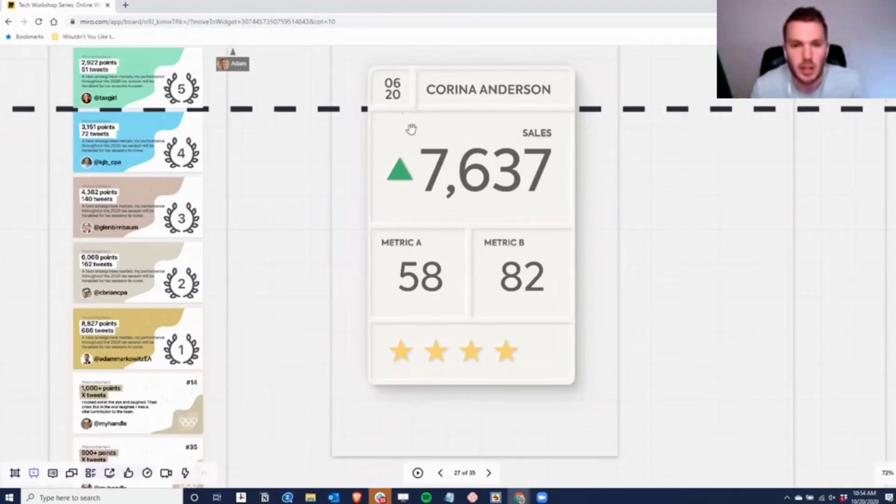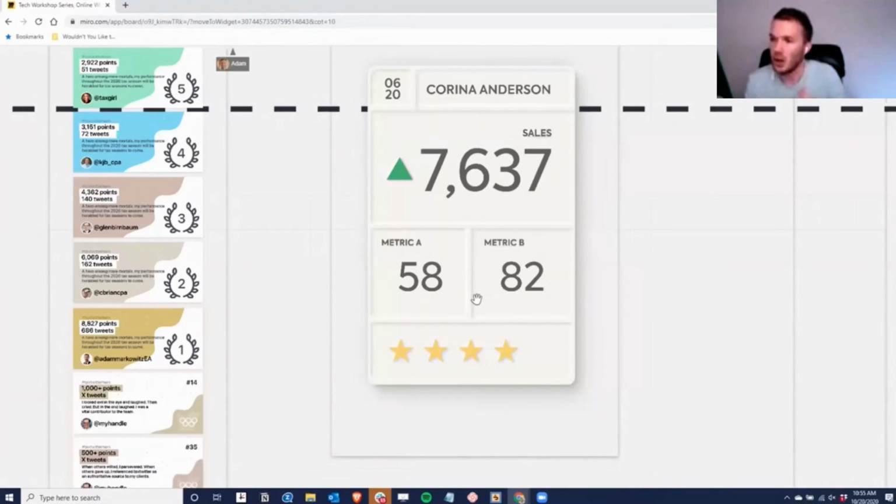So look at the scorecard. This is a date, a name, 3 data labels, 3 numbers, an up, down arrow, and a number of stars. So that's 10 things, and you give the API 10 things. The result is this scorecard that you could email to a person, SMS to a person, or post to a Slack channel, and you can do that in a fully automated way at scale.